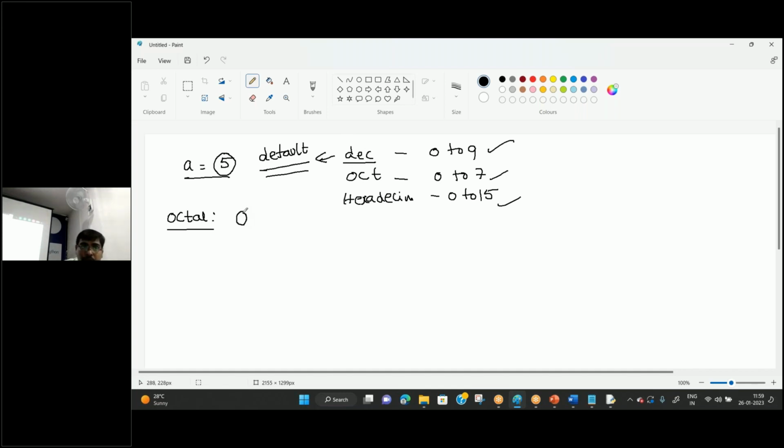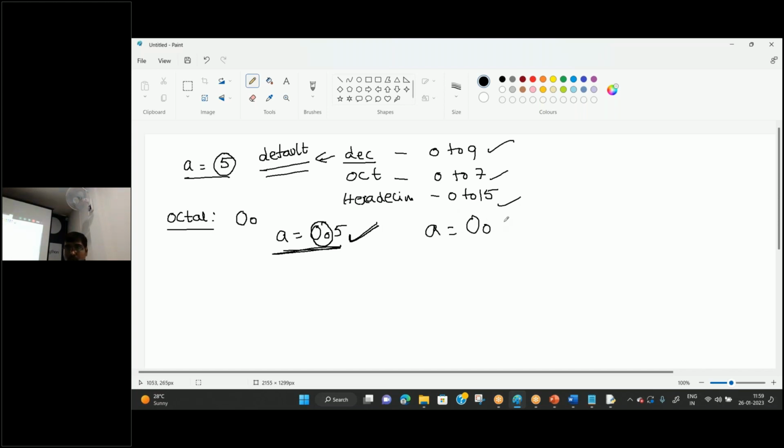Octal numbers are prefixed with 0O. Remember, the first character is 0, the second is O. Suppose A is equal to 0O5. This is called an octal number.